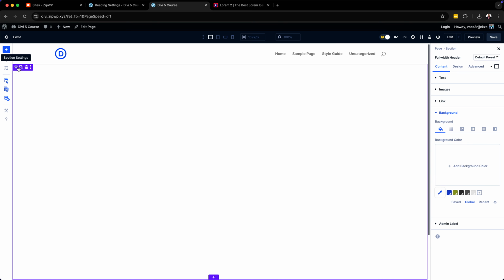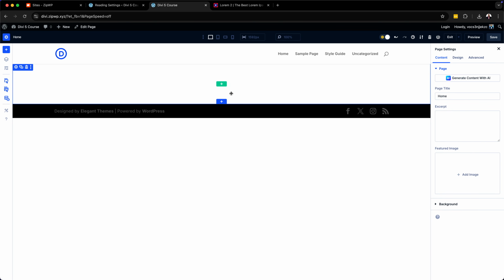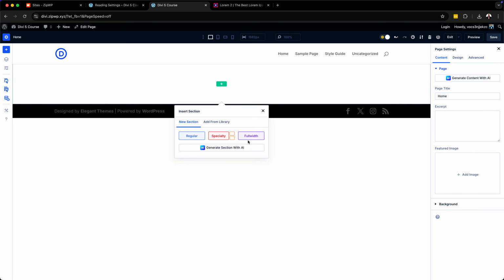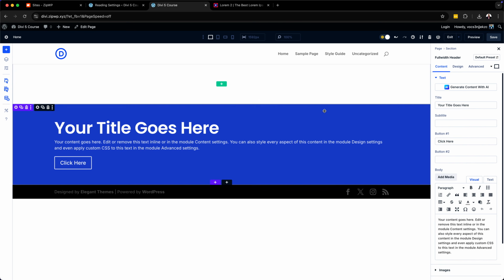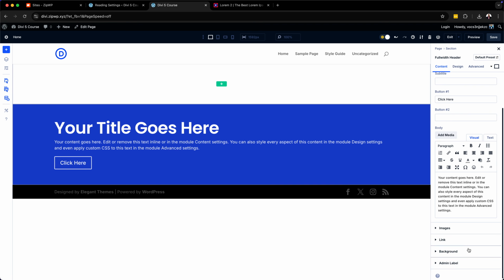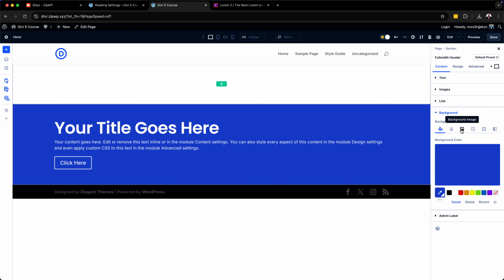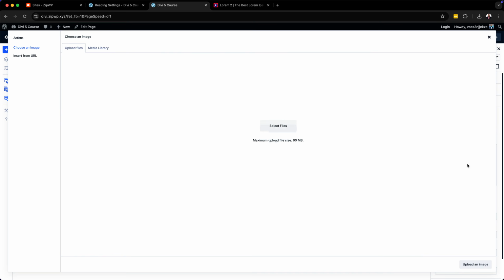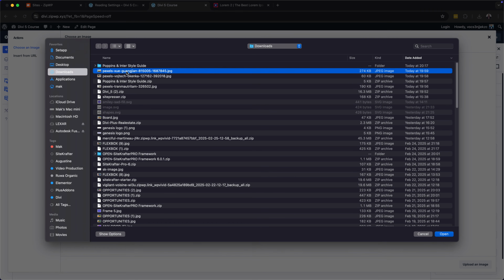Okay, I think I did something here to change things, but let's just reset that and let's do it again. Okay, so full width header, there we go. All right, so here I need to add an image. I'm going to come over here to my background and then click on this third tab. So I can click on this plus button to add my image. Now I don't have anything in my media library. So I'm going to go ahead and select, and I have a few images I'm going to use here. So I'm just going to select them like that and then click open.